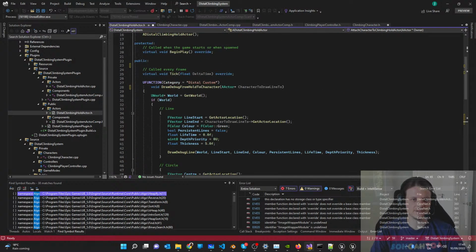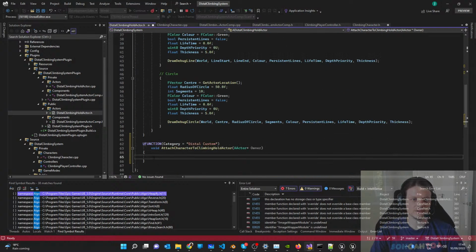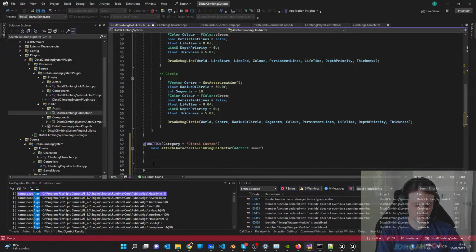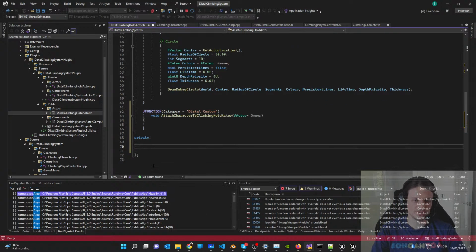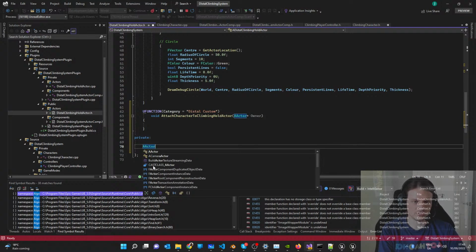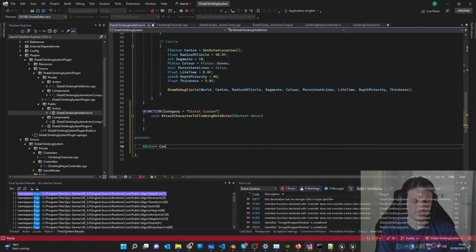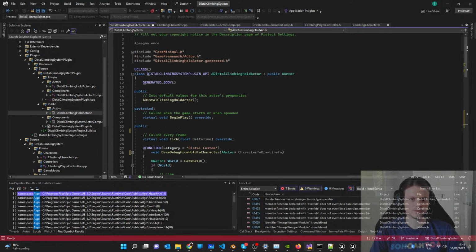I guess I just need to say is attached, right? So this private property can just be a reference to currently attached to, denotes the actor who is currently attached to this climbing hold.